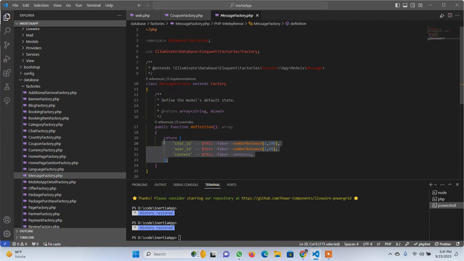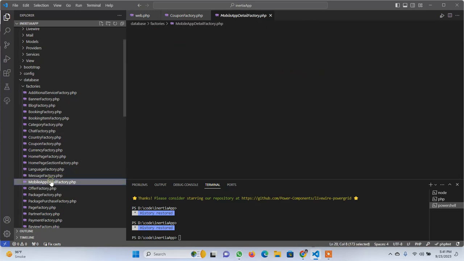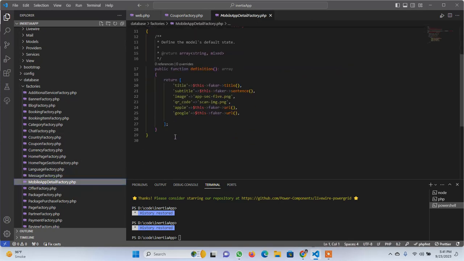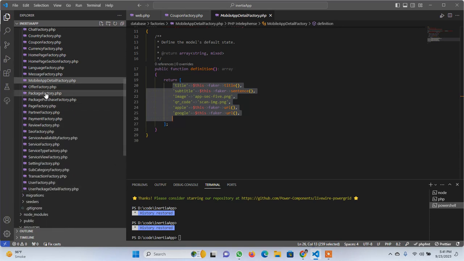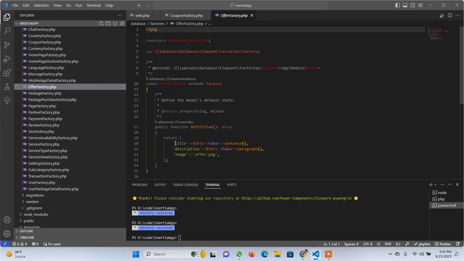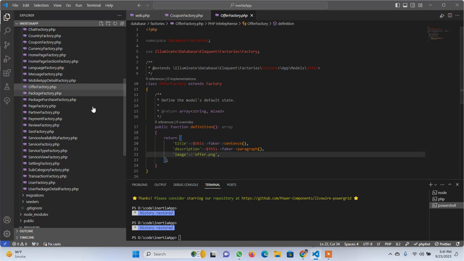Second table was the message ID which contains the chat ID, user ID, and the content. Because here is the mobile app detail where it contains title, subtitle, image, QR code, Apple and Google URL. Offer factory, title, description, offer image.